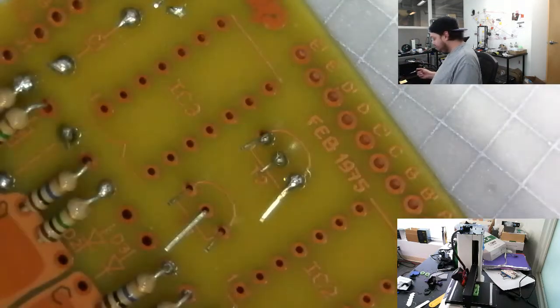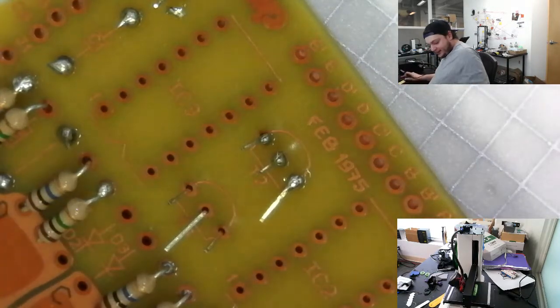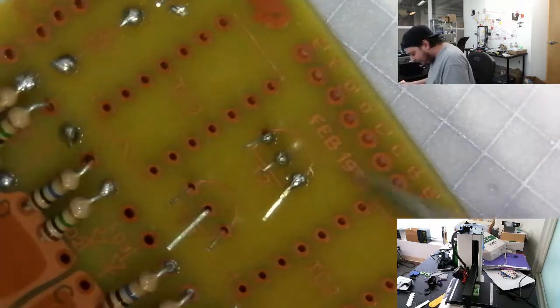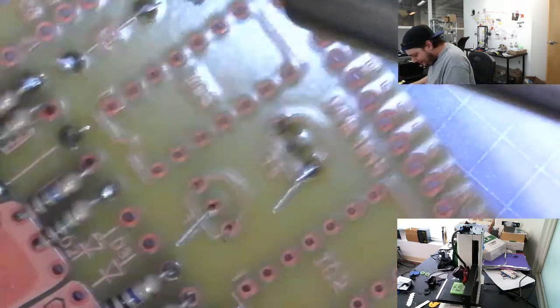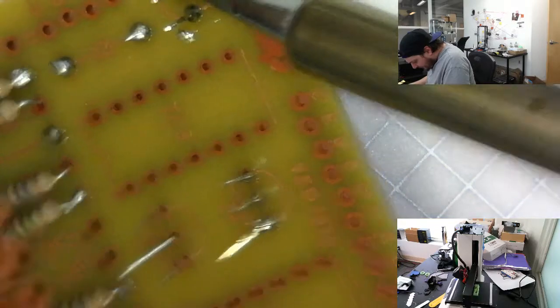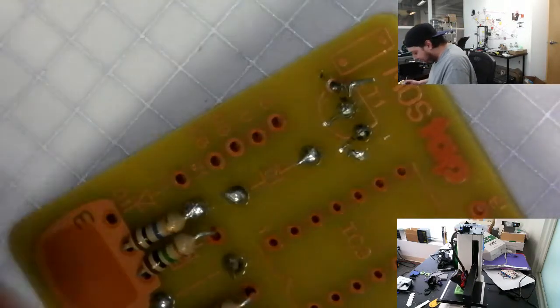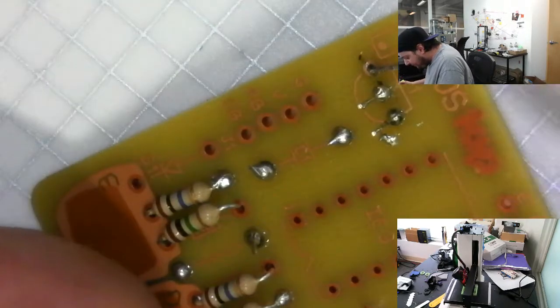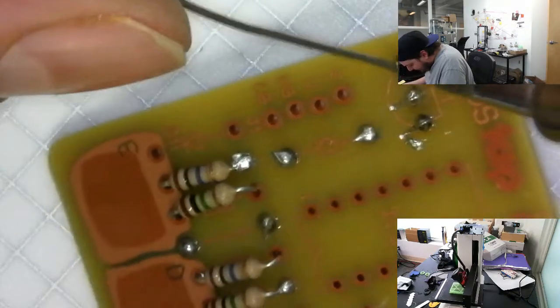I have just messed up. All right, let's fix this here. Okay, yeah, just break that. Don't need to desolder it. Sorry, I don't know if you saw that very well, but I had soldered two legs of this together, which is not what you want to do.